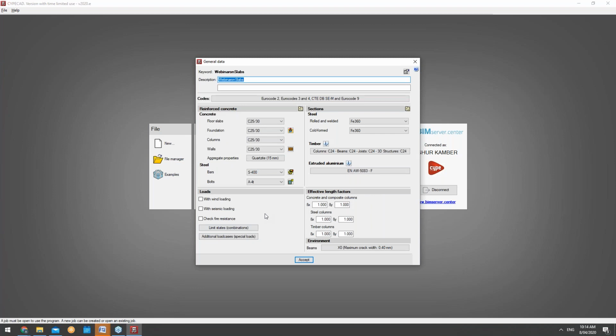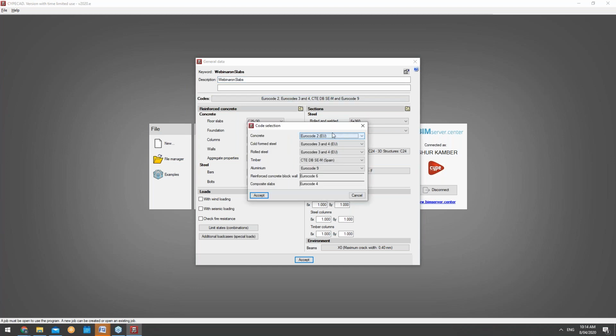And then I get greeted with the general data tab. So this is the place where we can define our codes, rules, regulations, etc. that we want our analysis and our structural model to follow. So for instance, you can see all the different codes that have been incorporated in our programs.